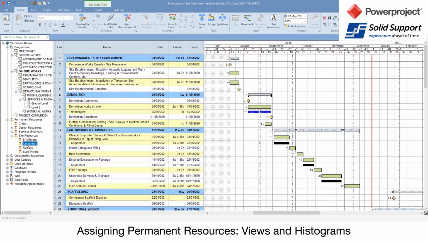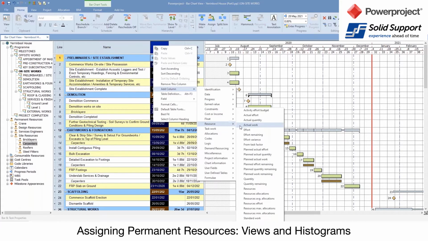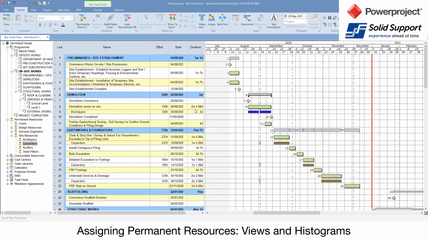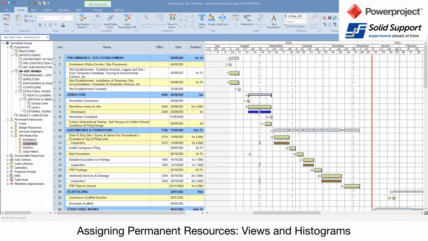Now, every resource you allocate in here, if I add a column in for my resources and effort, has a total amount of effort they're achieving. So if that task was 120 days long or 120 hours long, one resource is working full time with 120 hours. If I go into the properties and say it's actually 2 in there, then you can see it's 240 hours over the 120 hour duration of the task. 2 people are working on there. So you have the option of doing that.